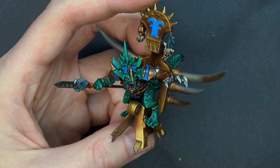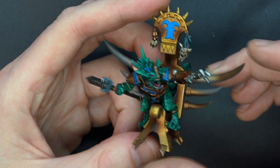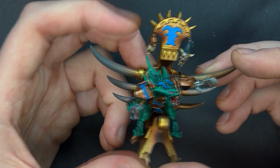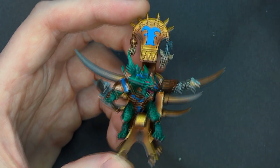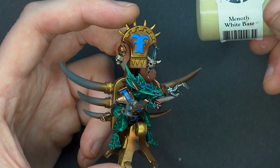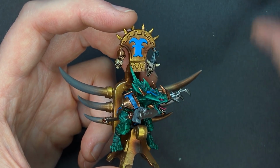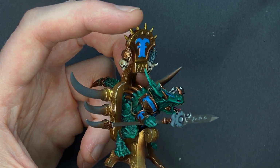So the big 5 easy steps to painting skull detail is as follows. First, we're just going to base coat the appropriate area with the very first coat of paint, which is going to be Menoth White. And we've left that bronzed skull right there exposed so we can see the progression of it come together as we're doing it.